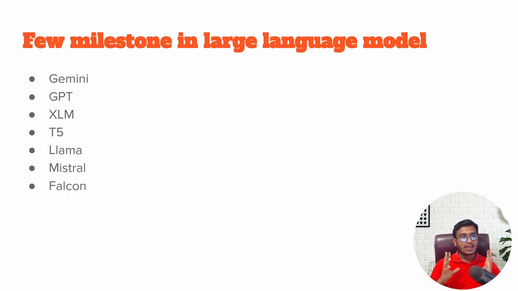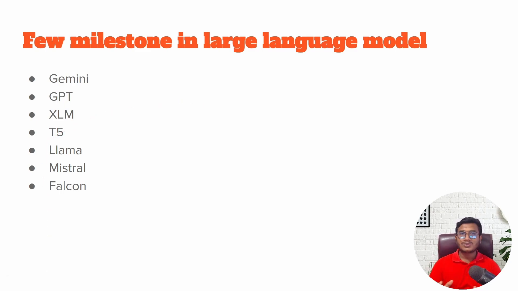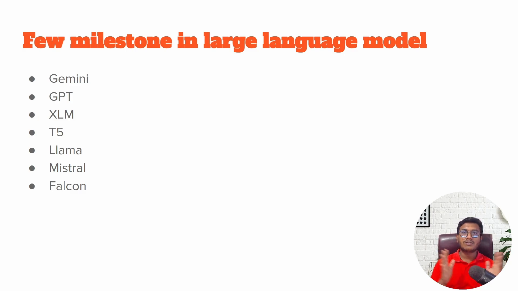Some of the large language models available are Gemini, GPT, XLM, T5, LLaMA, Mistral, and Falcon — and there are many more available on the internet. I'm going to discuss each of these and show you how to access and use these models to create your own applications. So this is the introduction of Generative AI. I hope you got a clear idea about what Generative AI is, what's available inside it, and why it is one of the most-used technologies in software products today. Thank you for watching this video and I'll see you next time.